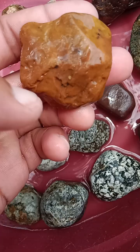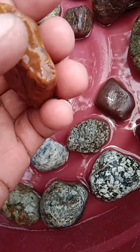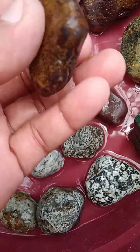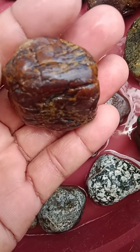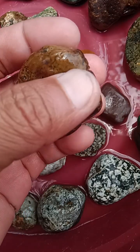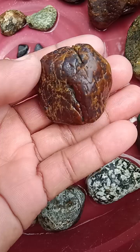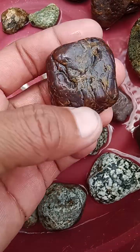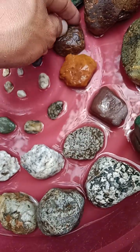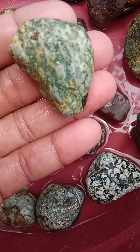Oh, so nice. Look at this — it's really different. I don't know what type of stone this is. So nice! Next one is this purple — a purple combination with some other type of colors in the stone. It's purple, yeah, it's lovely and nice. I don't know what this is — if someone can identify this one, you can comment down below in our comment section.